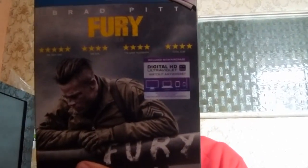My next one up. I got this in a charity shop, and I paid £2, and it has a nice sexy slip sleeve, and it is Fury with Brad Pitt. Now this is an absolutely fantastic film. The bits I still remember are that the Germans surround the tank, and I think they're trying to blow it up. I think they all die at the end of the film, if I remember correctly. And that guy there, which I can't remember, I know he's the new Punisher on Netflix. But that is really good, and I only paid 2 quid from the British Heart Foundation. And there you go, nice sexy slipcase. Look at that, eh? Beautiful.